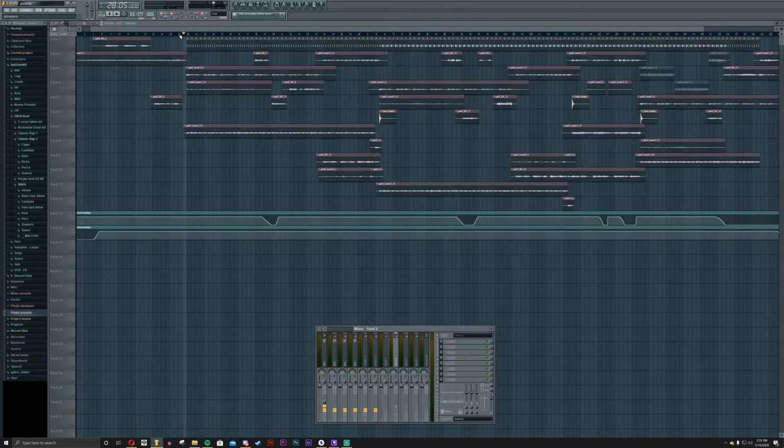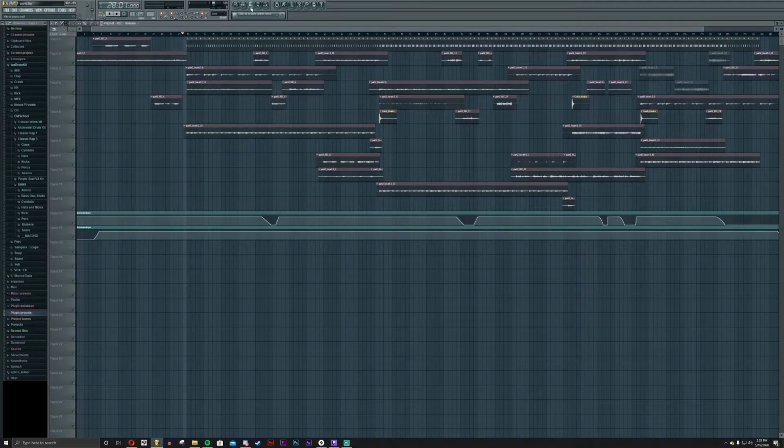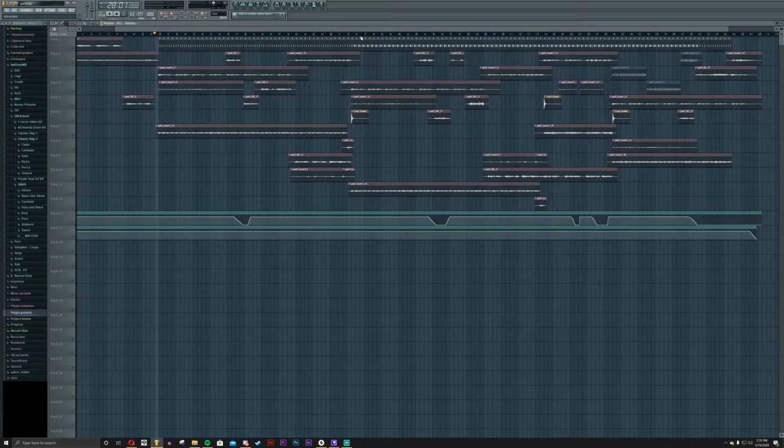Okay, if you hear that sound, it's the sound of the GHZ Wolf compressor compressing nothing because there's no sound going on right now. Okay, so my drums are up here. It's literally a straight up drum pad loop out of FL Studio. I don't always do it like this, but this song is pretty simple and the drum pattern's really easy.